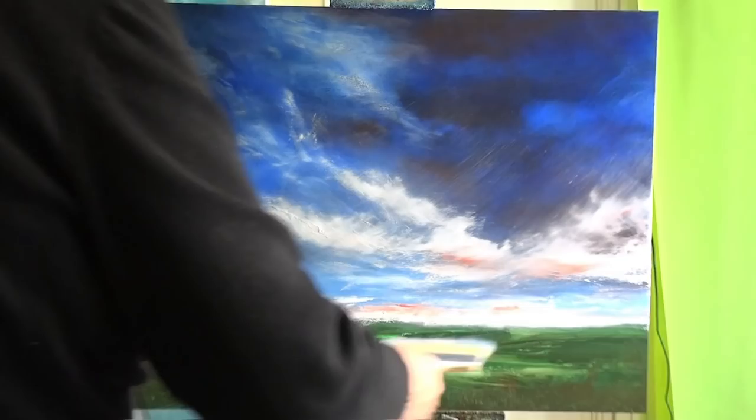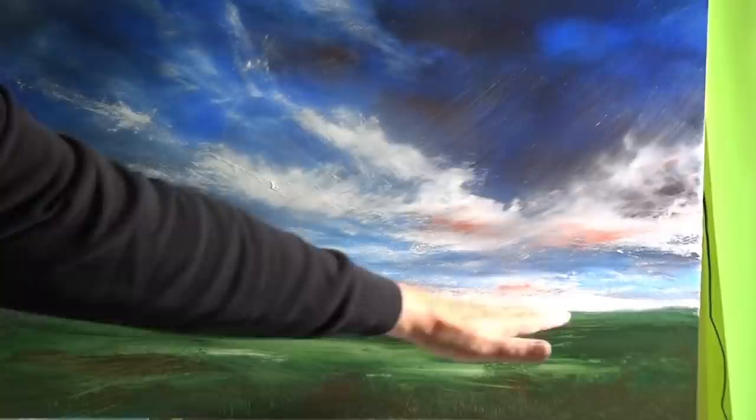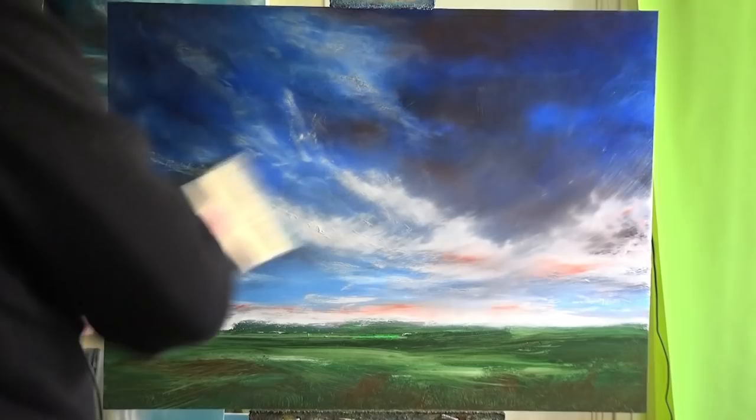Because the landscape is dry, I can go right along that edge there as brutally as I want, and it won't matter, because then I can, if I don't like it, I can just get some paper and I can wipe across so that the horizon line comes back. And I will probably do that in a second or two. I like these big sweeps coming up here. Let's have another few sweeps there, I think.